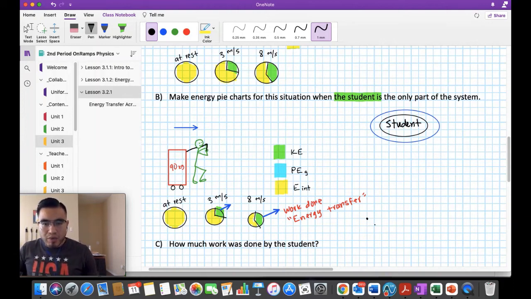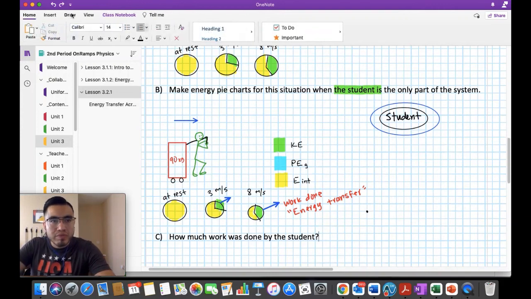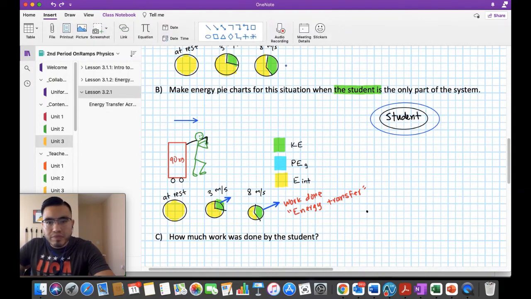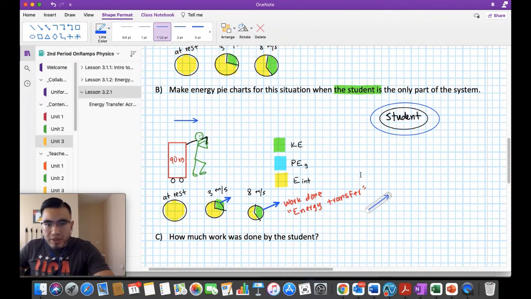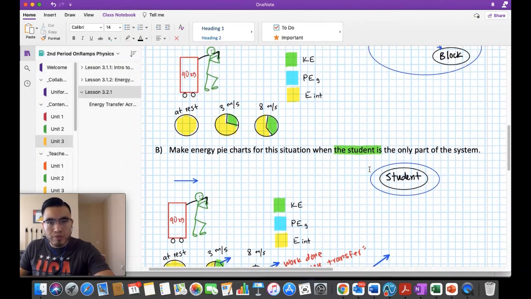We can use a point. If you remember from geometry, a point has no shape, no size, no length, no width. So it's just a point. And we illustrate the fact that all the energy was transferred. I need to use blue to keep consistency. All of his energy was transferred out by means of work. And that's the very last, right? When the student's unconscious, no energy, it all went away. There you go.